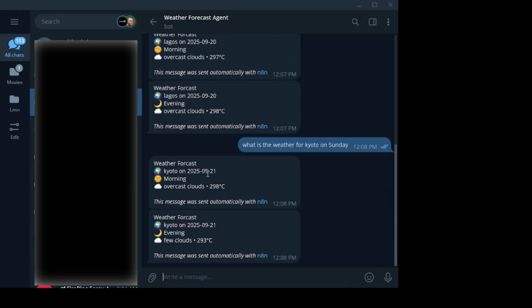Cool. And it returns a forecast as long as the date is within the 5-day period for morning and evening.